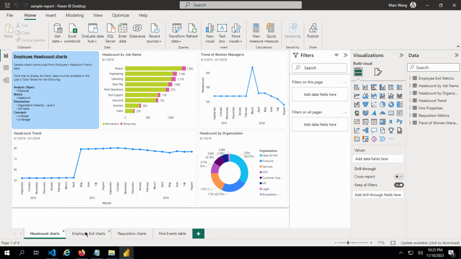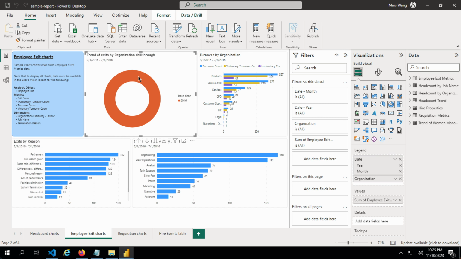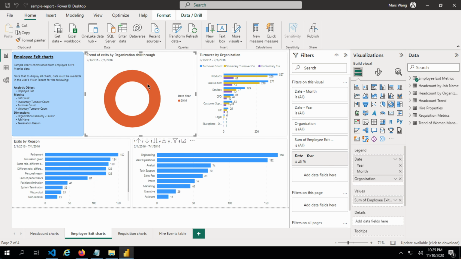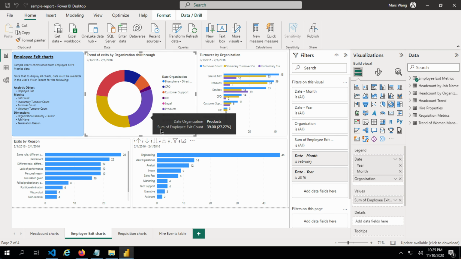And then you can see the access charts change as well, and there's a drill through that we can do for this chart. If we drill down, we can drill into the months, and then if we drill down again, we can see the different organizations' percentages for this. So just some different chart functionality you can have.